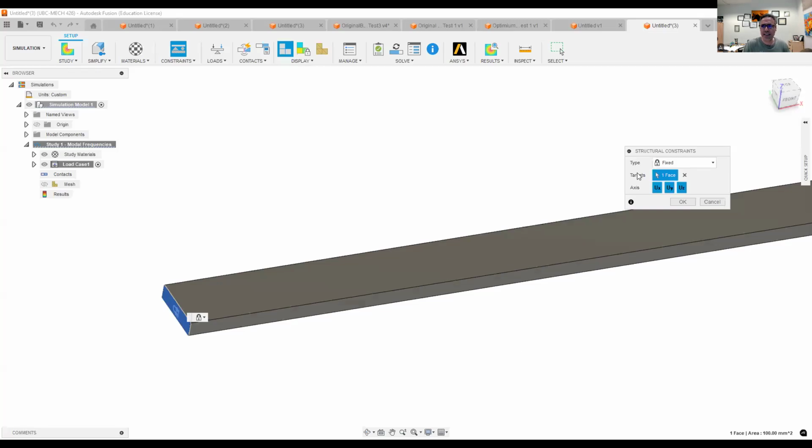For this end, I change my constraint to pin, and this pin can radially rotate and also axially. We are allowing it to move. Or perhaps we can just fix it there and we just allow it to rotate axially there.